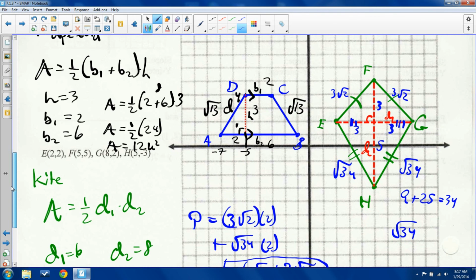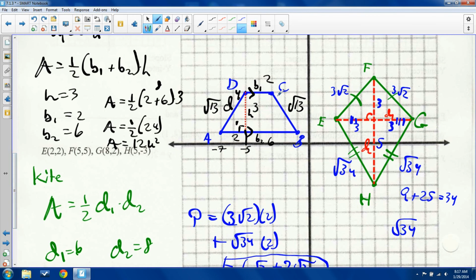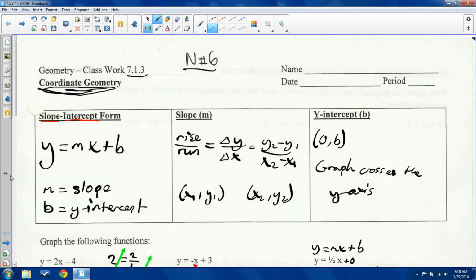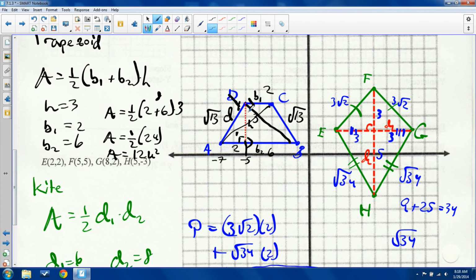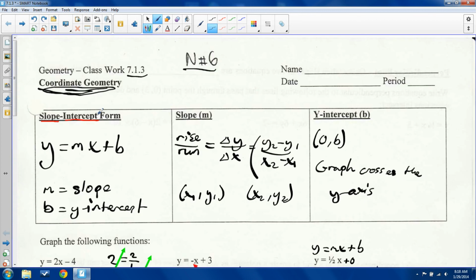So this was coordinate geometry. What we are going to do eventually is find these diagonals here. You might have to do it in your homework, actually, but find the equations of the lines of the diagonals. You find these points, you find the slope with those points. Let me go ahead and, in the beginning, write how you find the slope. Oh, this is it, y2 minus y1 over x2 minus x1. So take your points, subtract them, you'll find your slope, and then find where one of them crosses the y-axis. That's where you get the equation of this line right there, and the equation of the other line. You can set them equal to each other and see where they intersect.